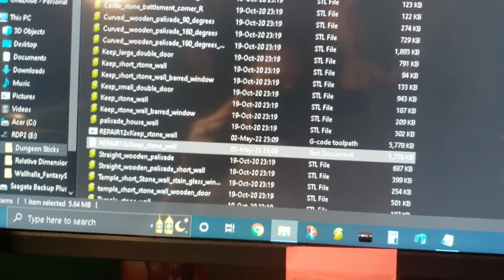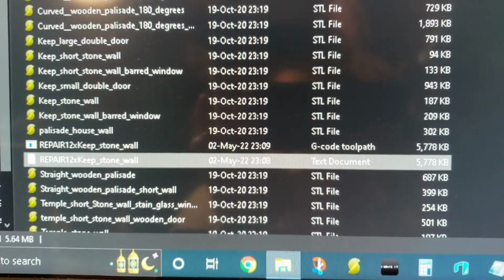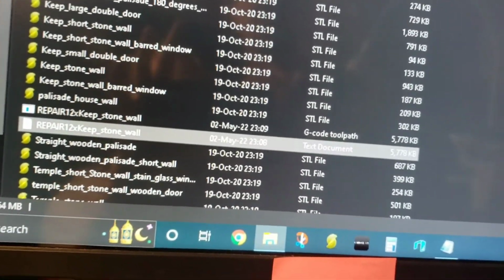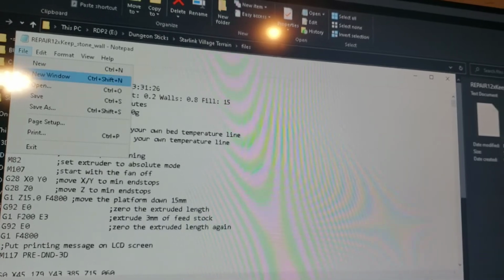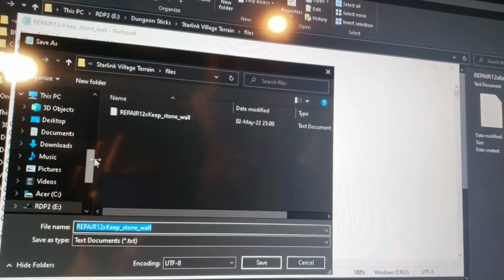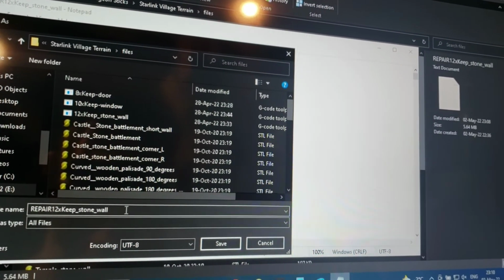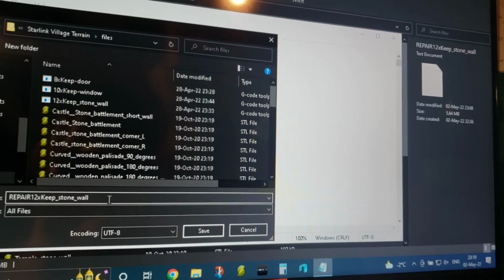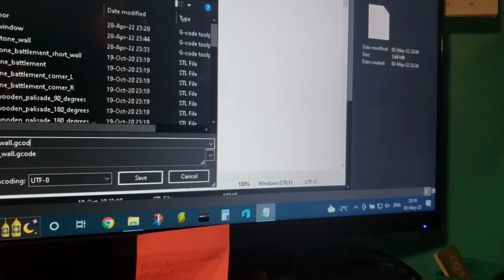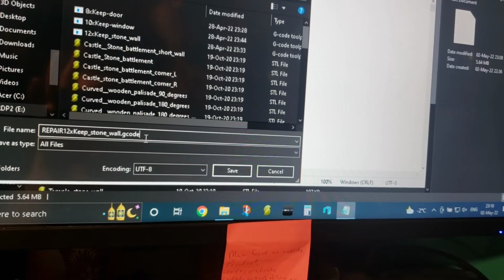An important thing to keep in mind is to make sure it actually saves as a G code. To do that, you go to File and you save it as, and you can just go All Documents and you go .G code, just like that, and that will save it.